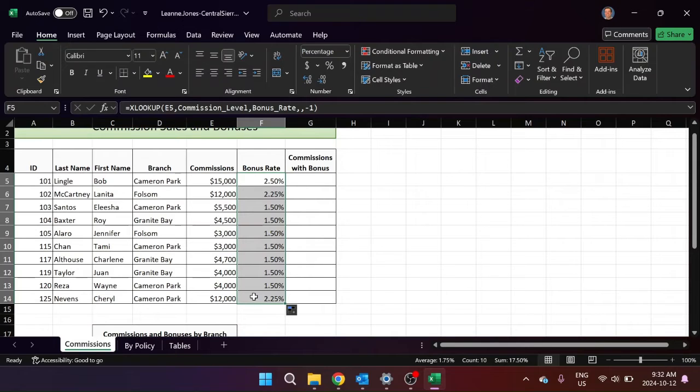We're then going to set order of operations to step 6. We're going to set order of operations to calculate the commission and bonus totals. So what we're first going to do is select cell G5. And so the total commission with bonus is going to be the amount of commissions plus the commissions times the bonus rate.